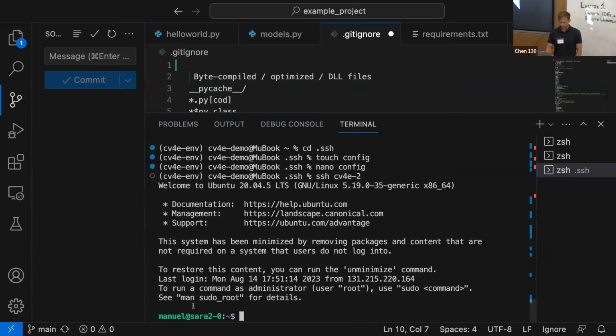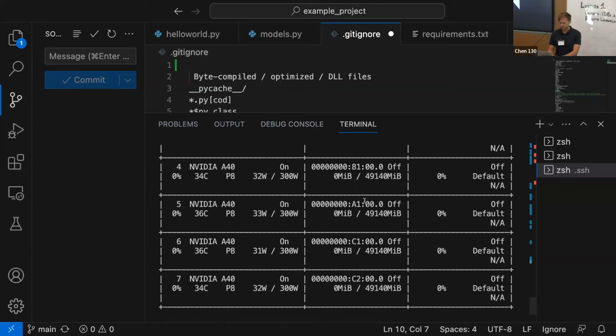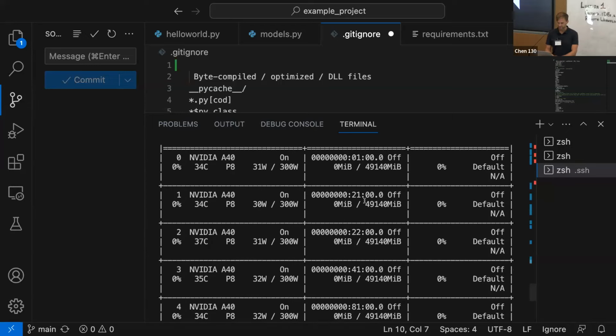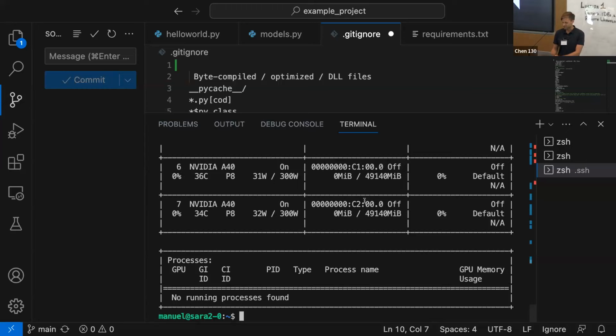So I'm at one of the machines. One of the first things when you're there is you can check out nvidia-smi to see, wow, there are 8 GPUs. That's something every machine learning PhD can only dream of. So you're very lucky. Well, you each get one by default, but yes, even one A40 is pretty nice.